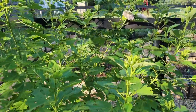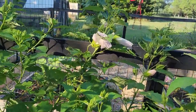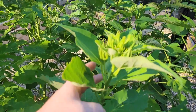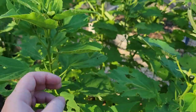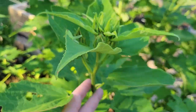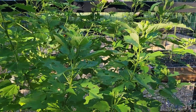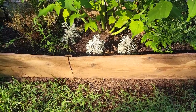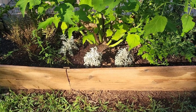Now you can see back there, we do have some blooms, but they're not open in the evening, so you won't be able to see those. But you can see these are covered in buds and grasshoppers. There's a little grasshopper right there. But buds all over this plant. So those dusty millers are getting a little bit of shade. Right now they're in the sun, but they get shaded most of the day.